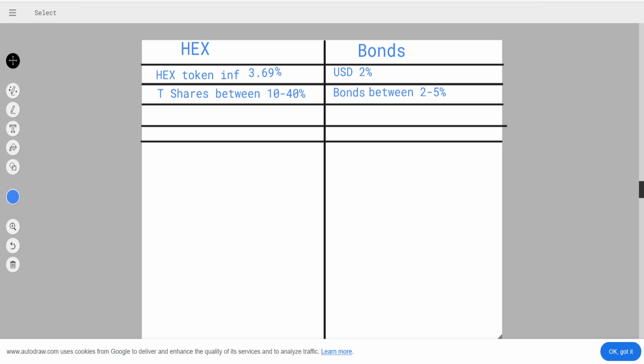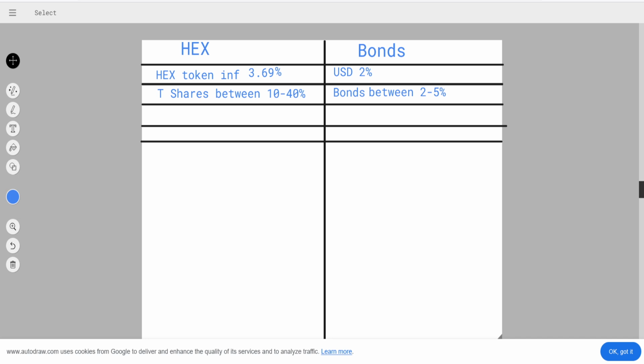So if the origin address doesn't lock their HEX tokens, the yield is very high. When the origin address locks the tokens, the yield is getting less. But the difference here is, while the Federal Reserve is printing more and more money and the US dollar is losing value against all major assets, the HEX token is getting more scarce, because when the origin address locks his HEX tokens, he acquires a very high portion of the inflation. So now the stakers, the people who stake, can't get the same amount of yield. So they can't sell their yield, right?